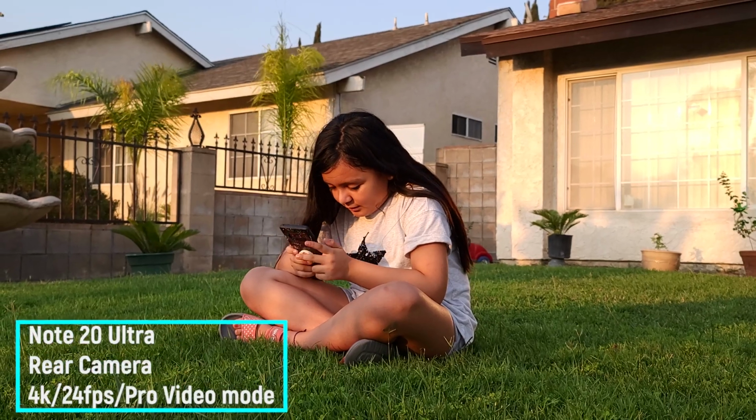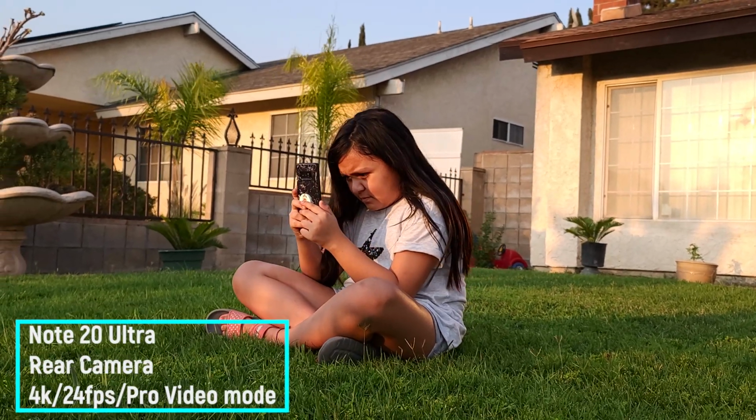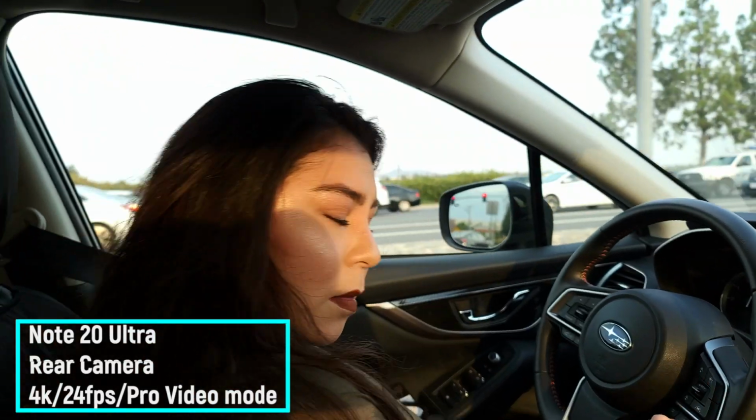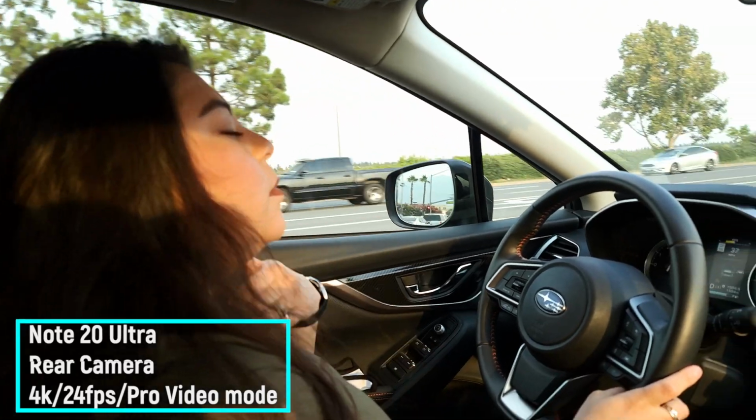But other than that, you know, filming in 4K also looks great. I was shooting some stuff in 4K. It looked great, but honestly, I got stuck on this 8K mode and I was just amazed. I was amazed at how it looks.